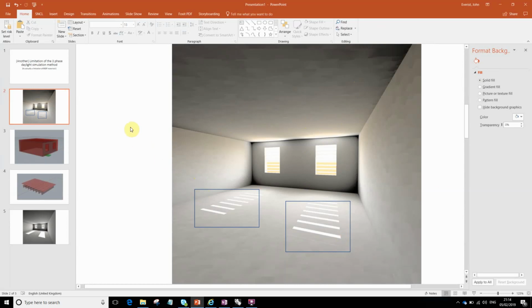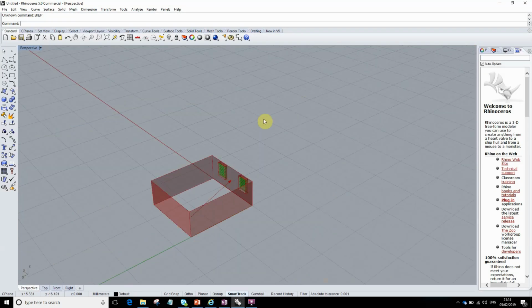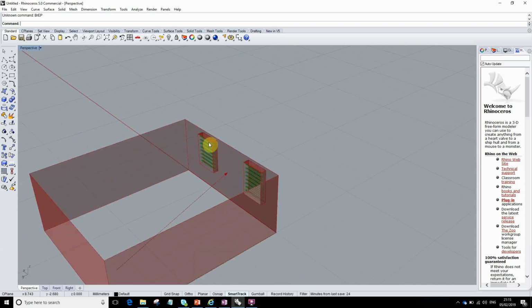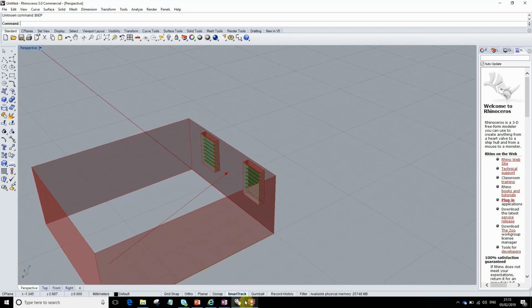Now, if I was going to do a three-phase method, what I would be doing, as I've previously discussed, is calculating the daylight phase, the window phase, including any fenestrations, then the interior phase. So you'll be doing them separately.